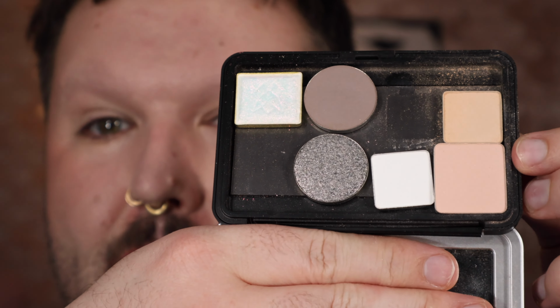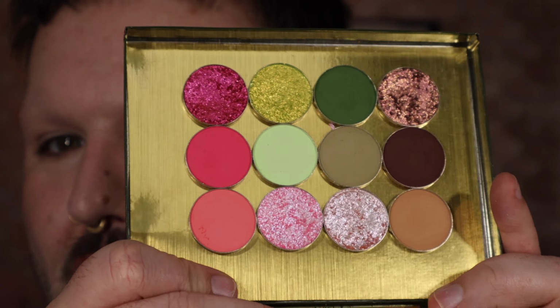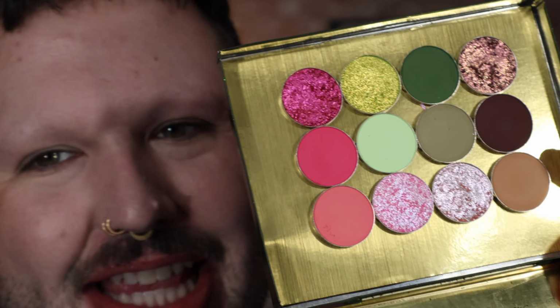I primed my eyes with the NARS Smudge Proof eyeshadow base, and then I set it with a cream shadow. This is the little palette that has some cream shadows in it that I was talking about earlier, that I was like, I don't need that cream shadow because I've been working on this. Here is my little palette. Oh, it's so cute. It looks better than I remember it looking. It's like a cute little pastel shimmer palette.